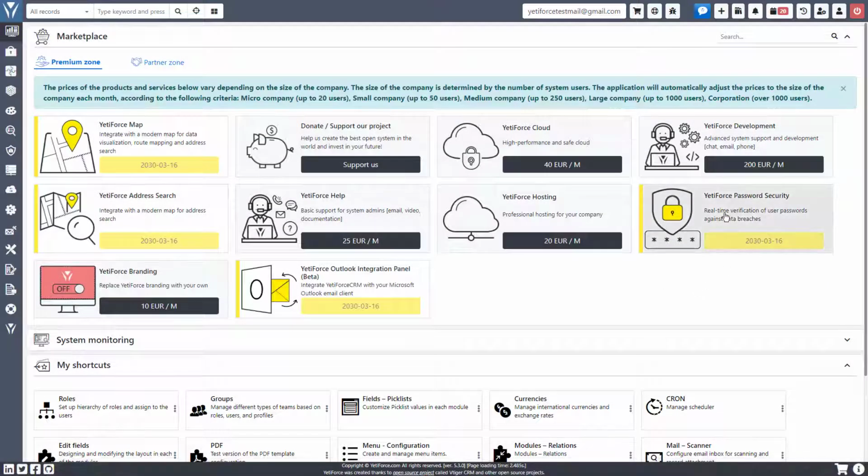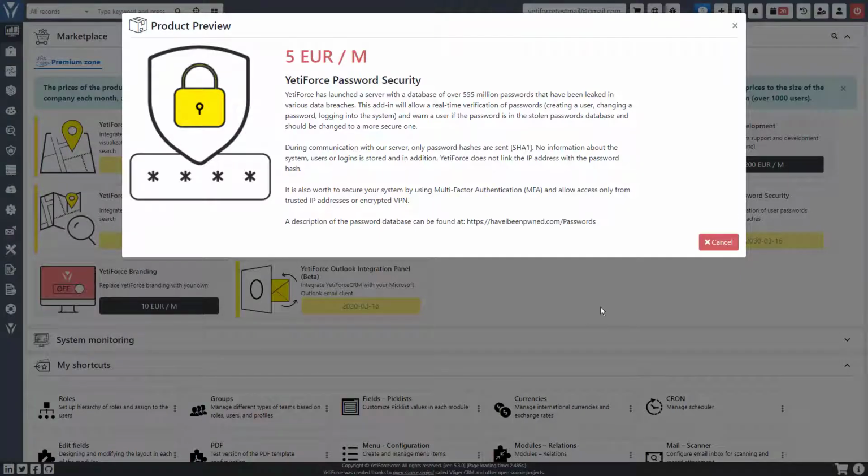Users who create passwords often choose simple words or phrases that they can easily remember. These passwords, however, will not pose a challenge for hackers and can even be easily guessed without any use of technology. The YetiForce password security functionality is the next step YetiForce CRM took to improve the security of data stored in the system by verifying users' passwords.